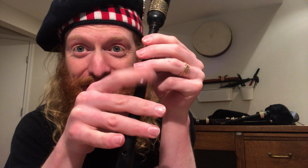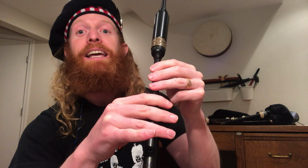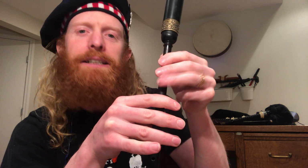And it might just take a while to get that without any other fingers volunteering to help out. We just want that one finger to go up and down. And then the next finger is our D grace note, top finger of the bottom hand. So we have G grace note, top finger of the top hand. We have our D grace note, top finger of the bottom hand. And then we have our E grace note, ring finger or bottom finger of the top hand.